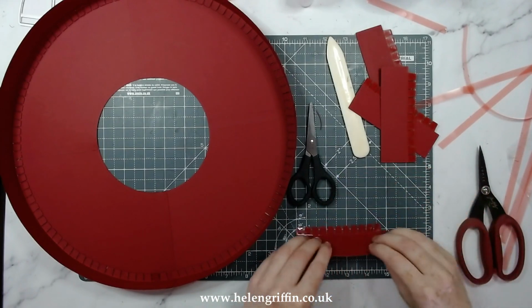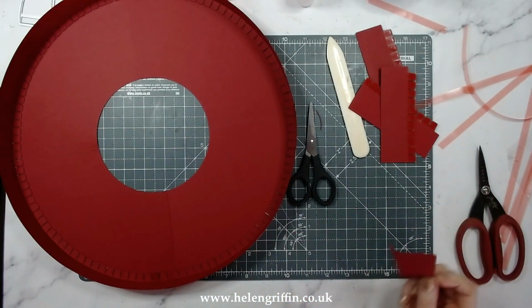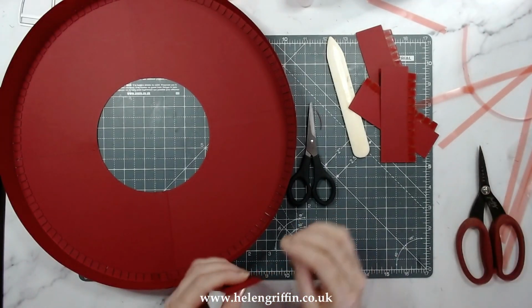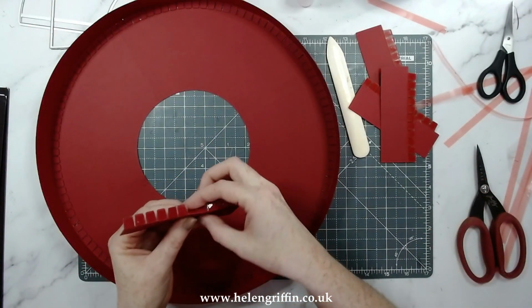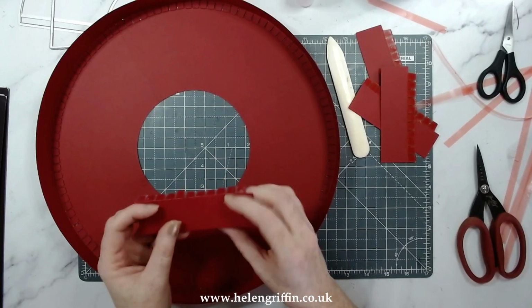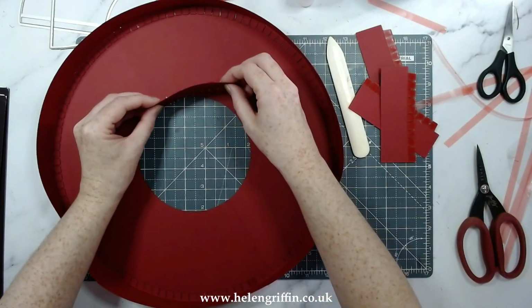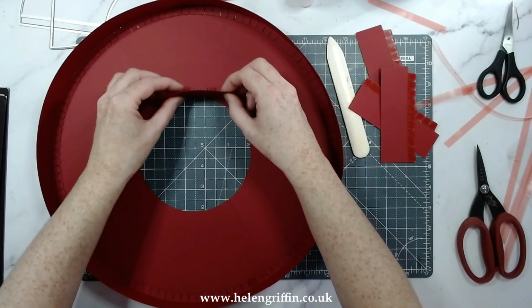And now it bends like that. I don't know what's going on with the lighting. That's much better. Okay, so I had that the wrong way around, so just pushing the other way, and then you simply just attach them along the inside rim.